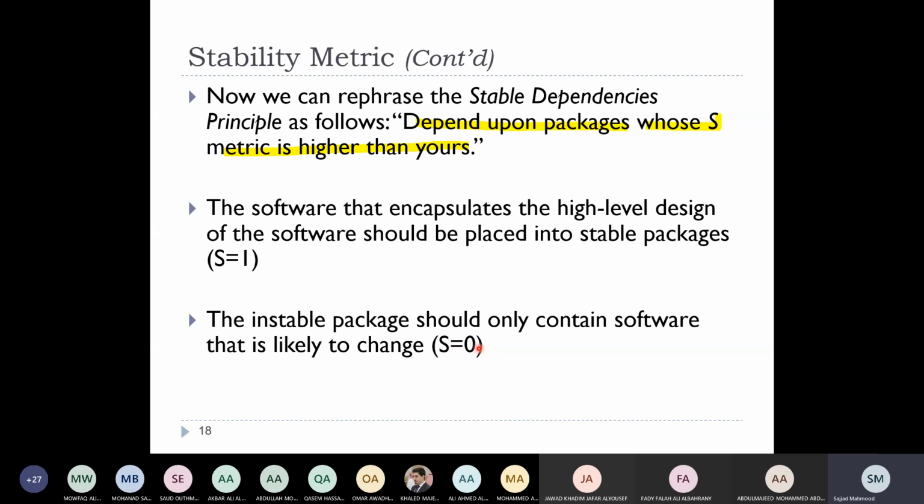whose S value is 0 or close to 0, right? Because a value of 0 means nobody depends on it, hence I'm easy to change. Are these two points clear? Or I can repeat it. This is a critical observation of the whole discussion.